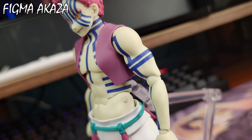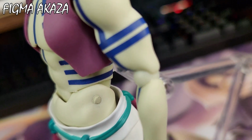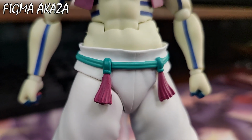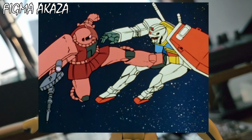The arms, on the other hand, Akaza diligently commits to his bicep and tricep days as they are ripped, making me question my dignity as a man. Moving down below the belt, Akaza wears white tracking pants, which help Akaza with his mobility and ease in performing the Zaku kick.